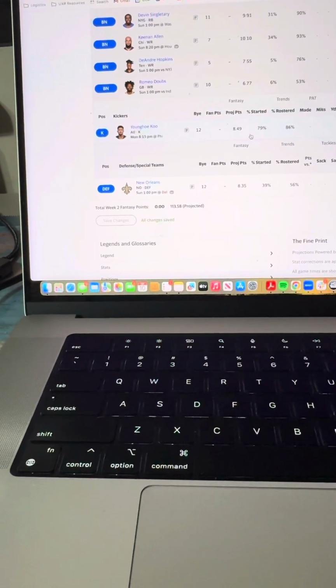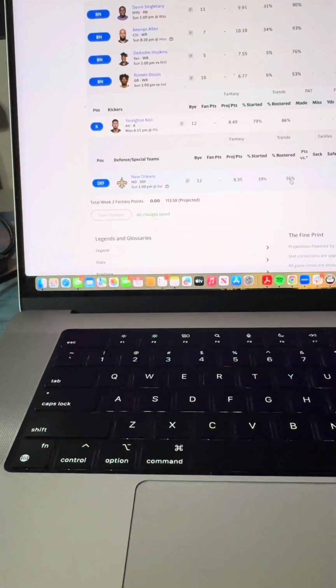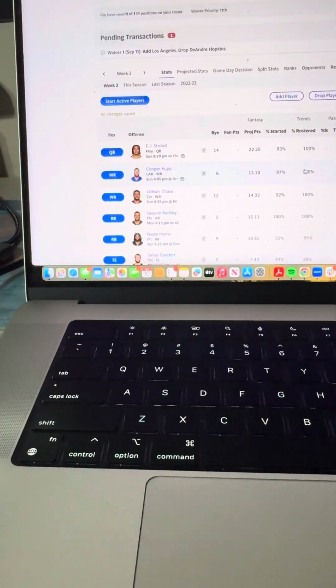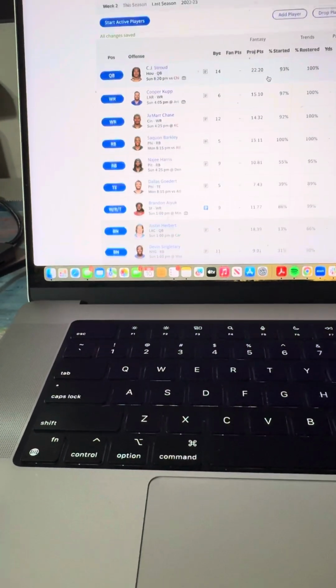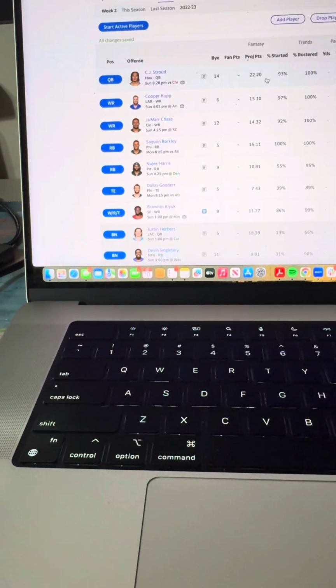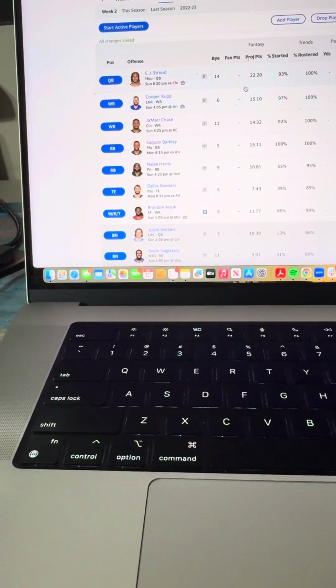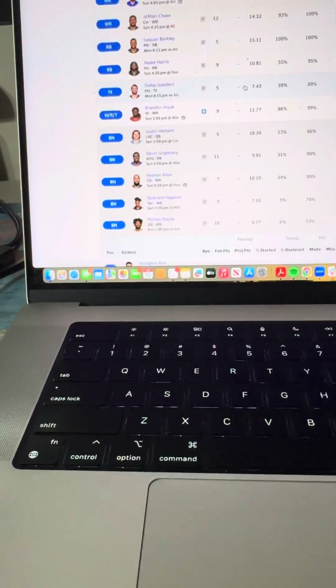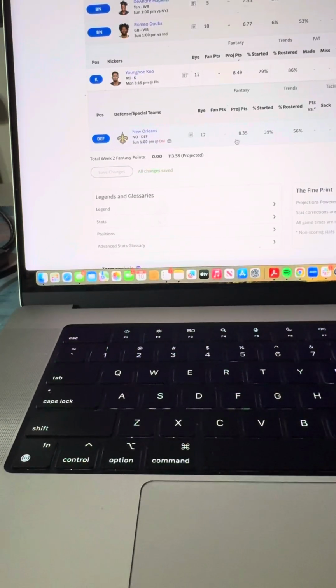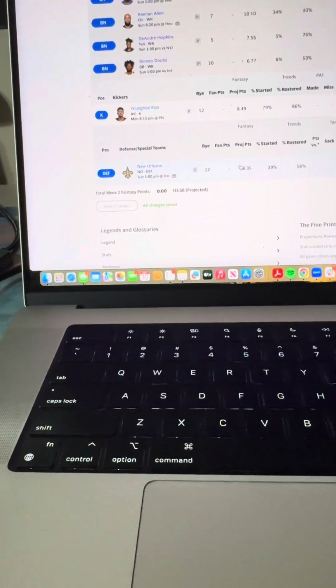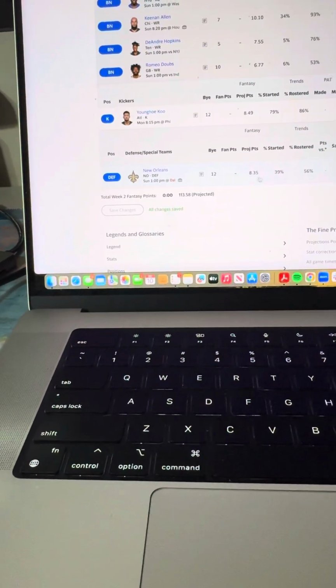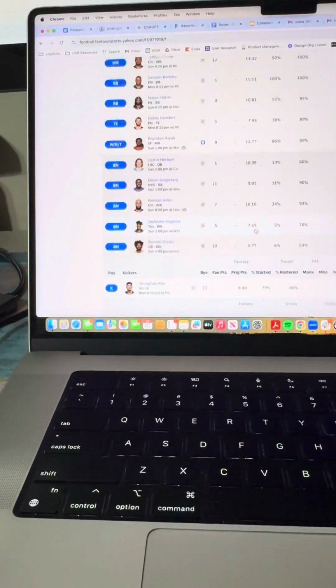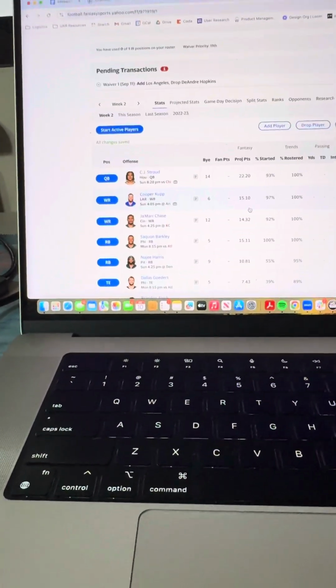Kicker, generally won't have another kicker. Defense, you generally won't have another defense. But maybe you're thinking, oh man, as good as this team is, and as much as I like them, I don't know if this is the best possible lineup I could have. I think there's somebody who is not picked by any players that could improve my team. That's where we introduce the waiver wire. Okay, part 2.